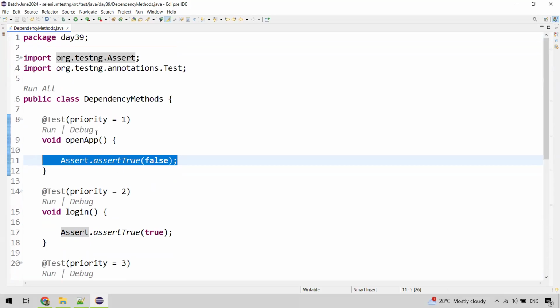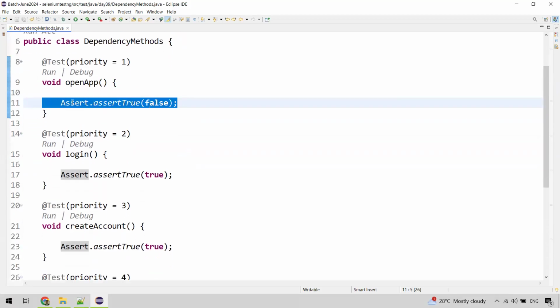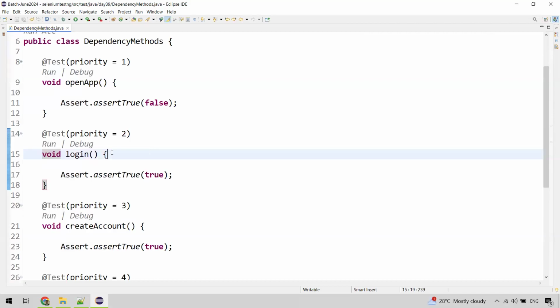Then it is not useful for us, because we know the application itself is down and was not able to open and navigate to the login page. So in that case, it's unnecessary to execute all the methods. We anyway know all the other methods will fail, right?